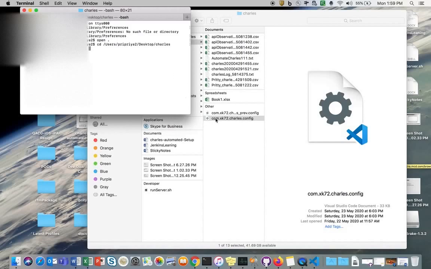Suppose you open Charles with the GUI app manually. You have some settings over there, like when you do mocking, you mock certain URLs, then there are access control settings, and a lot of stuff that we save. So we just want to open Charles without GUI, in headless mode, with the same settings. So for that I'm gonna open Charles in headless mode. I'm gonna give this command.